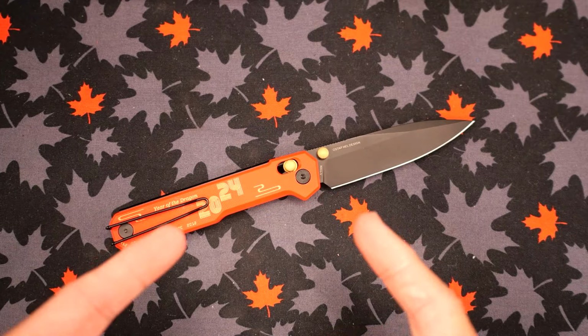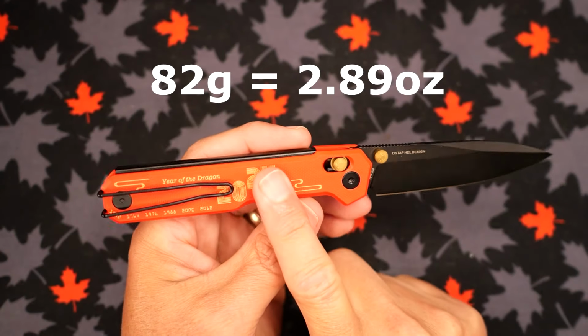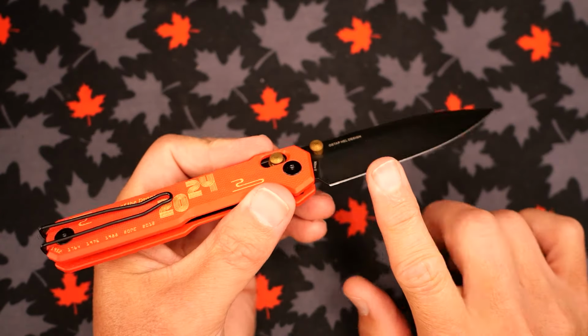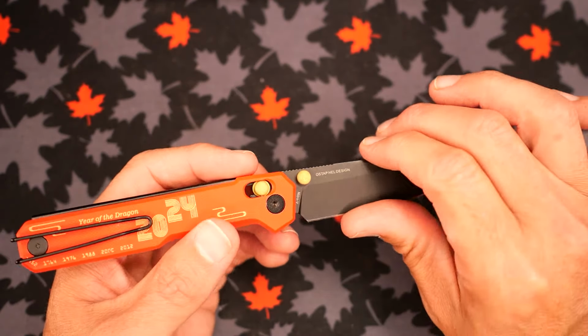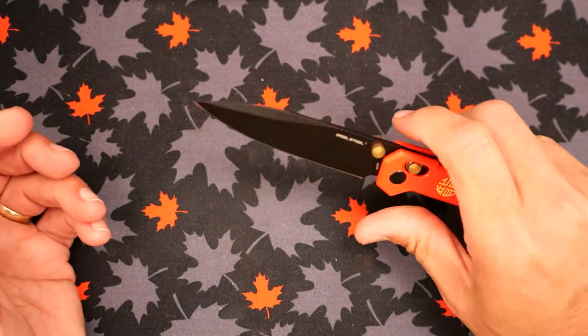Let's go over the specs. Okay, let's do this. The weight is 82 grams, 2.89 ounces, when I weighed it here at my place. Nice, I like that. The factory sharpness on my tester, the way I do my testing, I got a score of 90 best, which is very good. Nice sharp edge. And when I was cutting stuff with it, it cuts quite well.